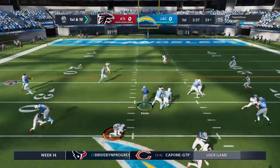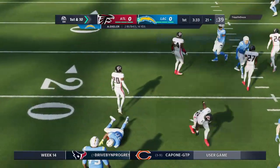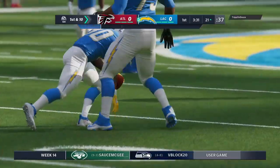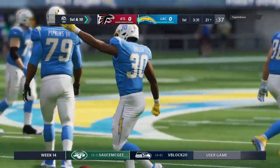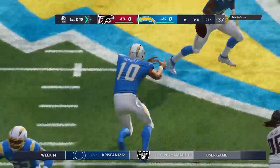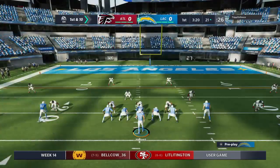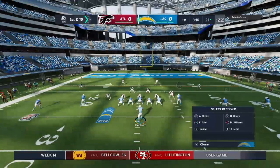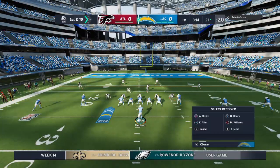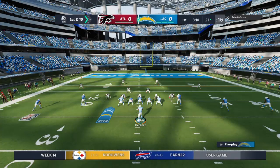Now a toss, running left, Ekeler. He's got this down almost to the 20 before he's dropped. A gain there of 12 yards and a first down, L.A. With Melvin Gordon moving on to Denver, Austin Ekeler is officially the Chargers' number one option at the running back position. Gordon spent a lot of time holding out last year, and Ekeler took full advantage with a breakout season. 92 receptions, 993 yards, and 8 touchdowns. He was in the top 10 in the league in receptions, receiving touchdowns, and all-purpose yards.